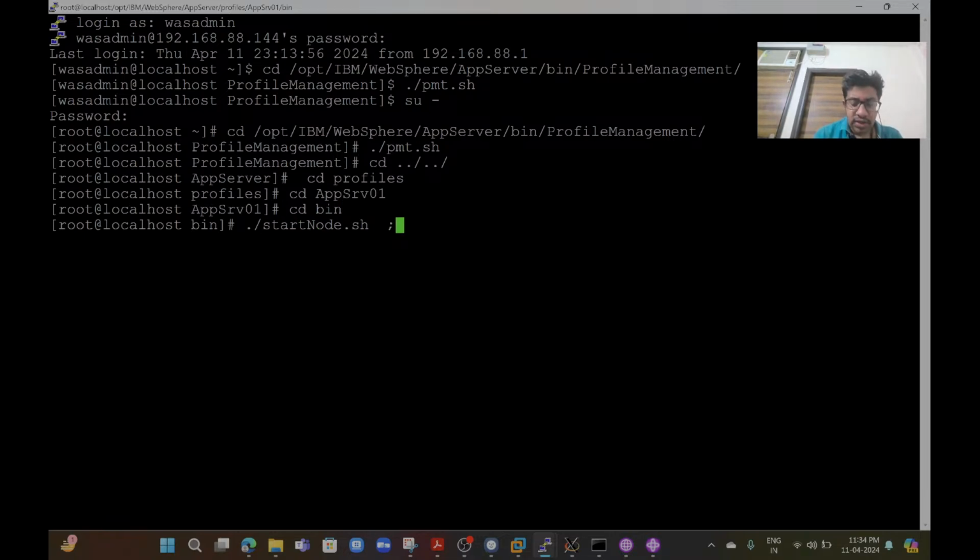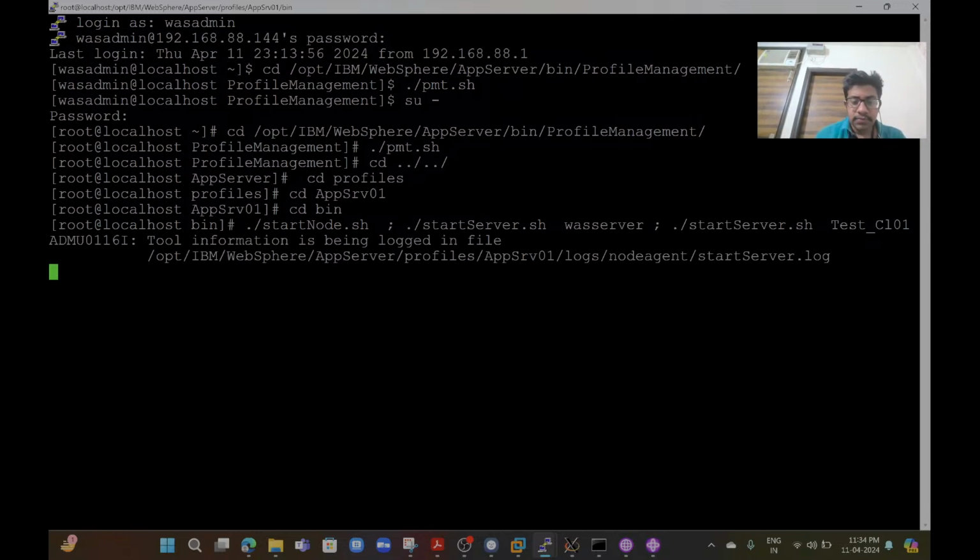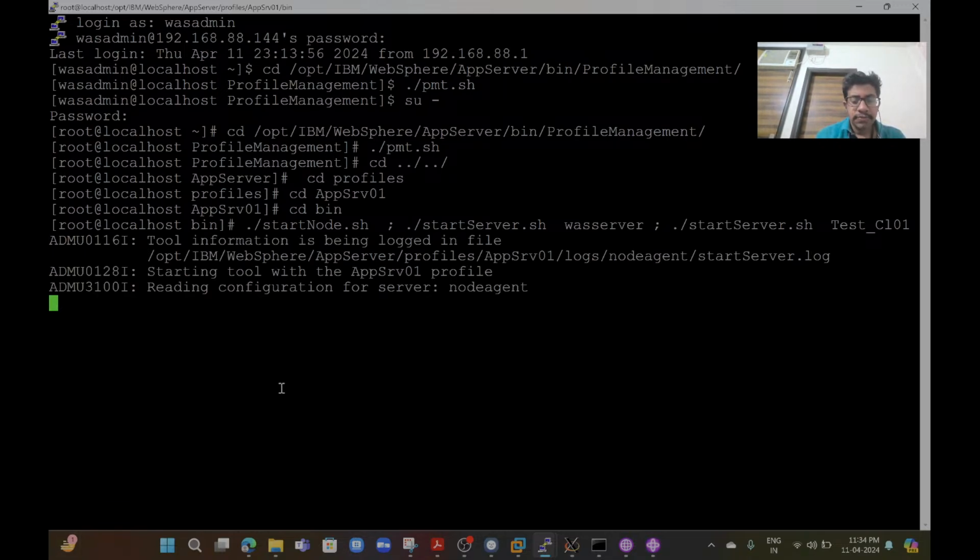After the server is running, I take the backup by using the -nostop command. Okay.